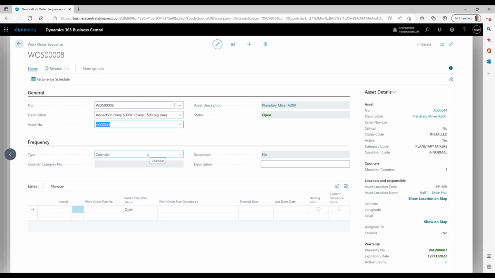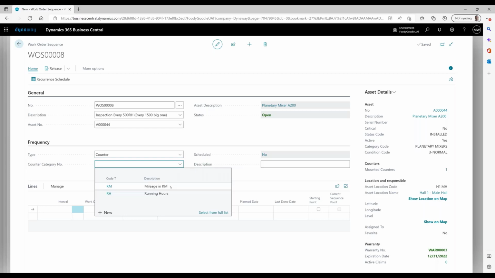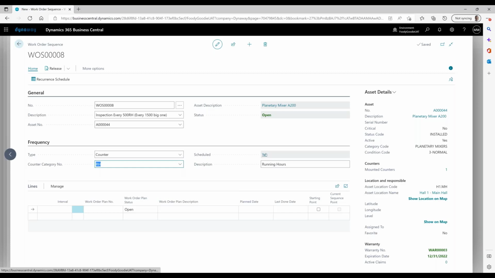But now I would just need to change the type to counter. And what I need to do, I also need to specify what is the counter category. So you know that assets can have multiple counters, and they may already have some counters assigned, maybe not. That's why you just need to specify what we are doing this on, and I will just do it on running hours.